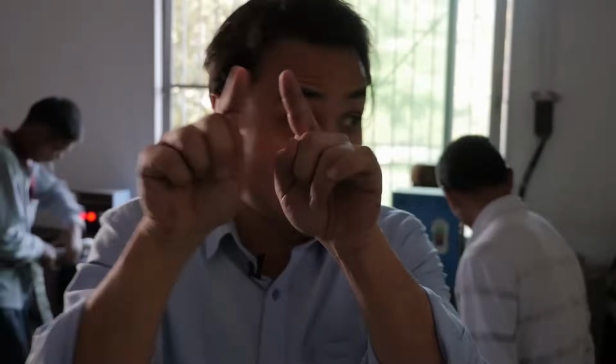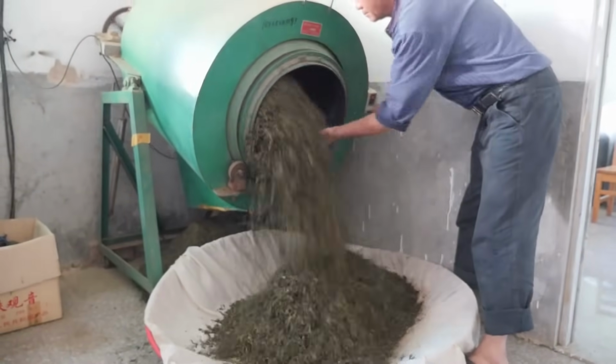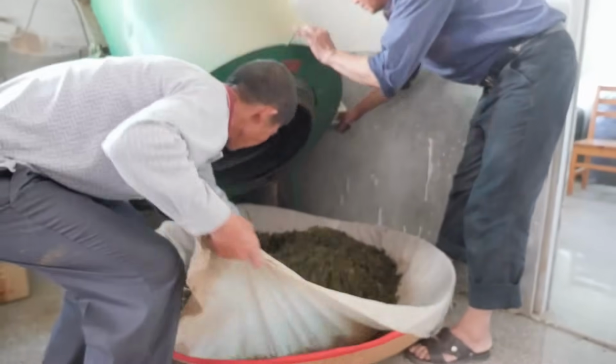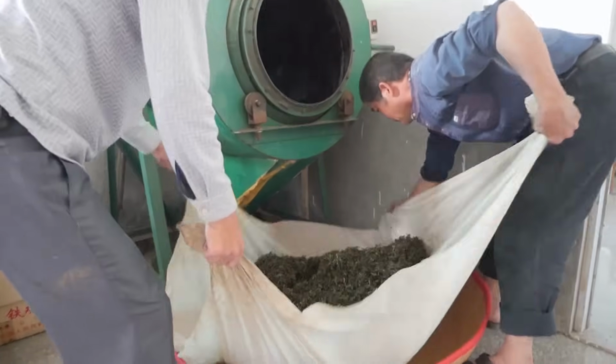So if you look at Tieguanyin, it'll look like it's got a slightly torn edge. That's because the red edge has gone dry in the heat. It's been heated and it's gone dry. It's gone quite brittle. And so when they're shaking it, that will naturally strip away. So you'll naturally strip away that red edge and you'll have this slightly torn edge. And that's the basic processing for Tie Guan Yin.